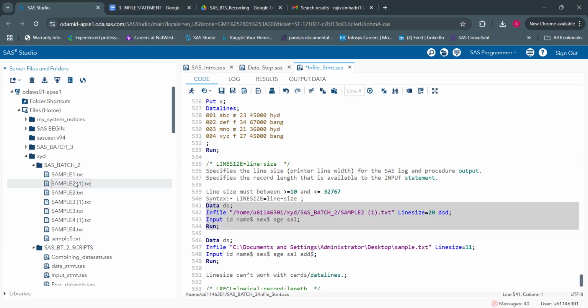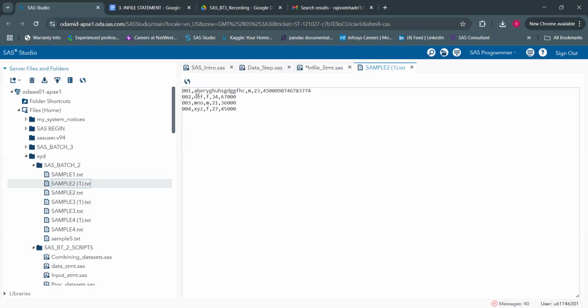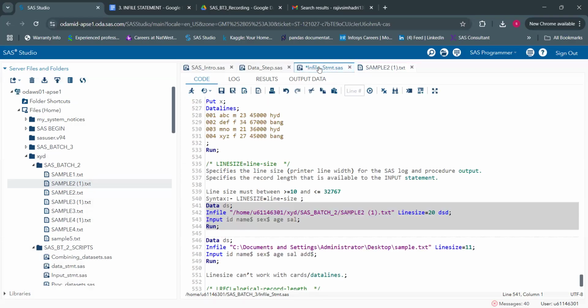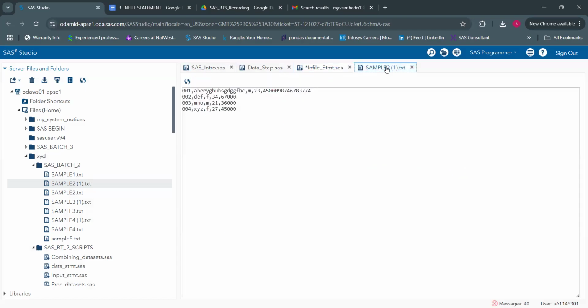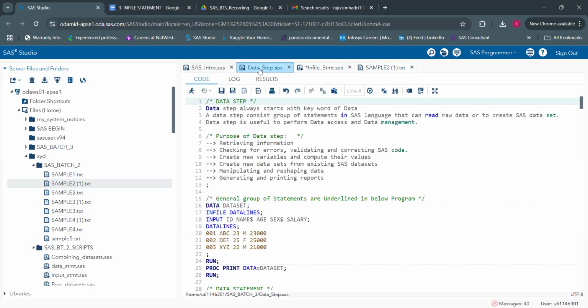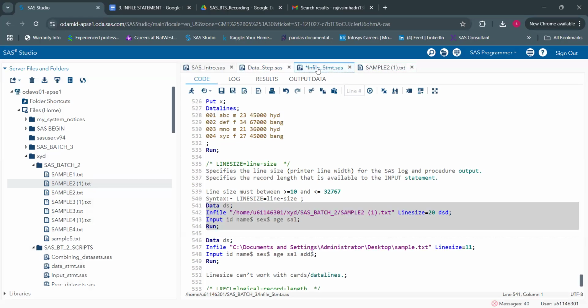Are we missing anything here? Sex, age, salary. Do we have to give the length of the character for the name?